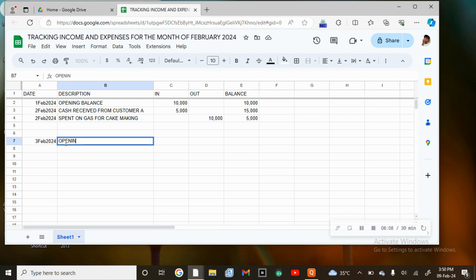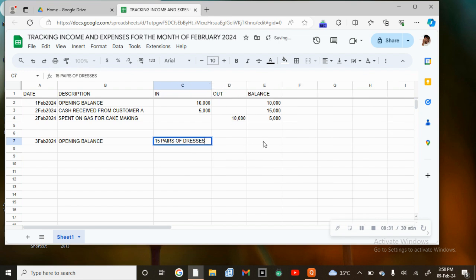Remember to always have your opening balance, right? And let's say your opening balance, you had 15 dresses in your shop, right? That means in your balance you should have 15.